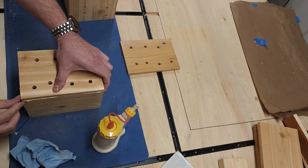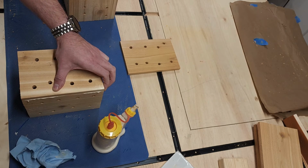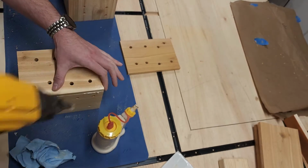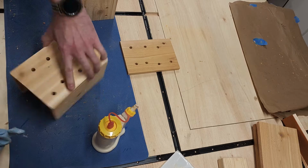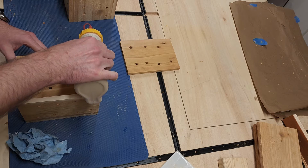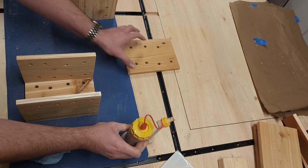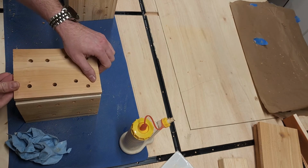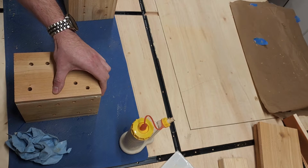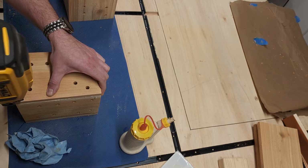Trying to line up everything just right. Obviously there'll be a lot of squeeze out because you are tinkering with the alignment. Once you're happy with the alignment, put some brad nails in, clean off any of the excess glue. Flip your box over, add the 2 beads of glue on the top, grab your next piece, make sure you have the right side, and place it on top, getting the best alignment possible, and tack it in with a couple of the brad nails.